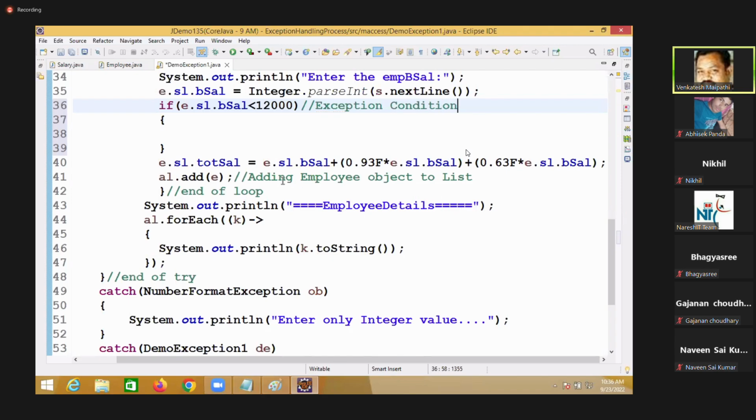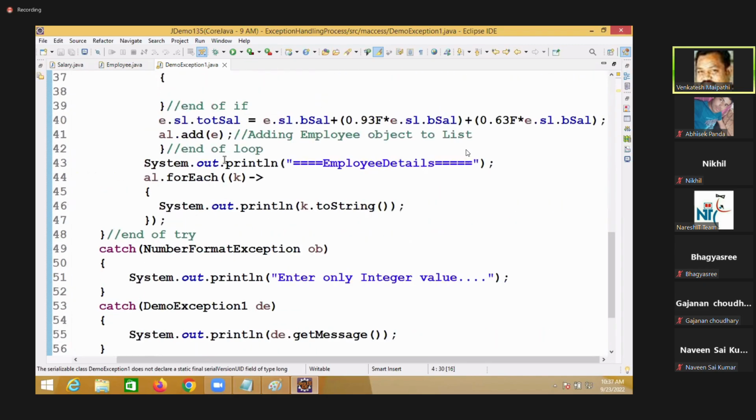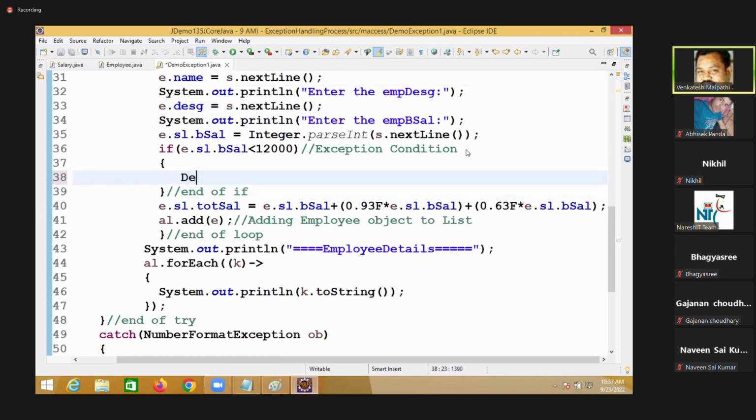Now, when the condition is true, what happens? See there. When the condition is true, we have to create an object for the class from where the exception is raised. The exception is raised from which class now? DemoException1. Here also create an object for DemoException1.